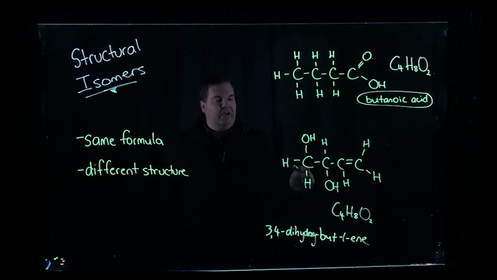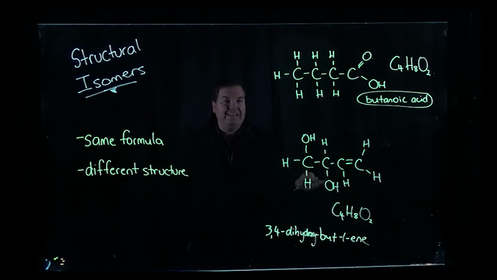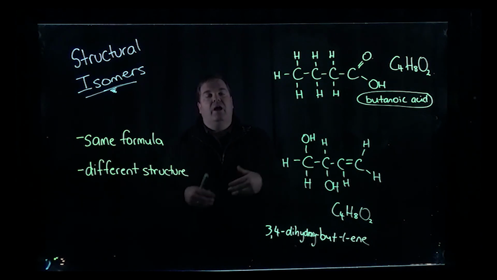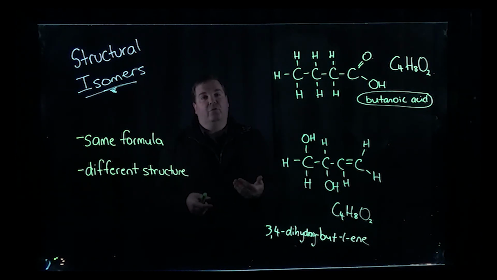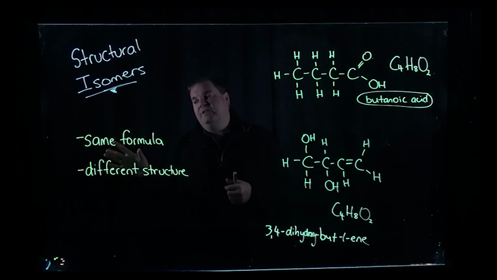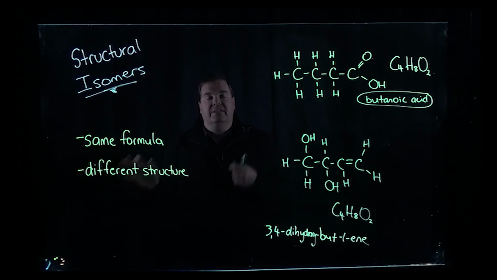So that means we've got 4 carbons in a line. On the first carbon we have our double bond. On the 3rd and 4th we have hydroxy groups, alcohols. So we've made this a completely different molecule, but still exactly the same formula as we had before for butanoic acid. Hopefully that gives you an idea and understanding of what structural isomers are. The best way to do it is to start picking a formula and see if you can draw different structures and name them. They have the same molecular formula but different chemical structures. That's what a structural isomer is.